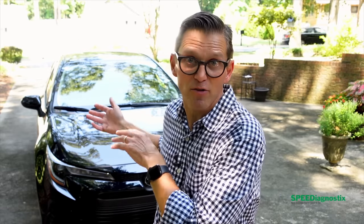If we just drain it after sitting, a bunch of that stuff's still going to be at the bottom of the oil pan and it's not going to come out. We're defeating the purpose of what we're trying to do. We want to get that wear debris out of the engine, so what we have to do is get it all up in the oil, then get it out of the engine by doing the drain.